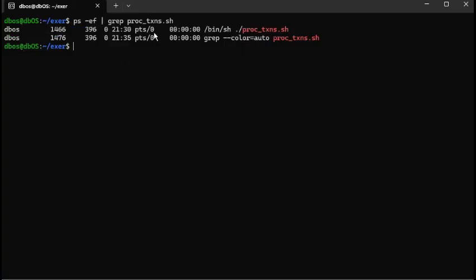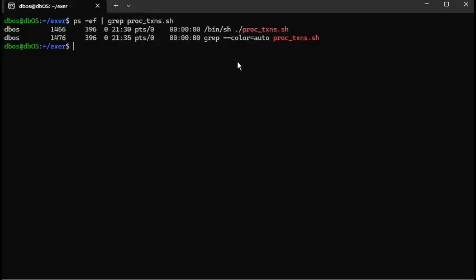If you do a PS command, you will see that this is the owner, and we've covered this in a previous video. This is the PID, process ID, and this is the parent process ID, PPID, etc. So we're interested in this running process. It's a script that's running, and the file name is proc_txns.sh.